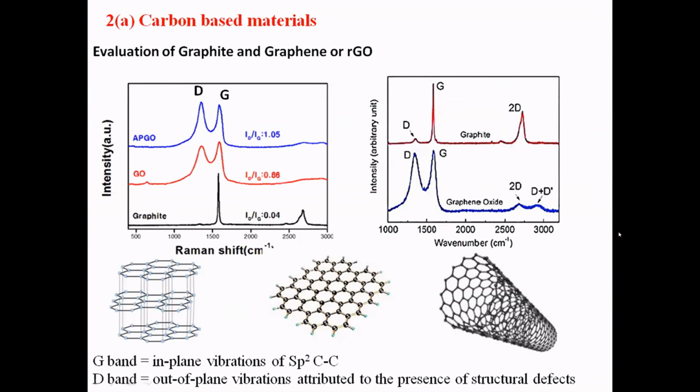Even for characterizing nanotubes, like how thick it is, the wall thickness, and how many tubes are within the group, these can be differentiated if you apply a good quality laser, because the spatial resolution should be very low. That way you will be able to tell the number of layers or tubes in the compound.